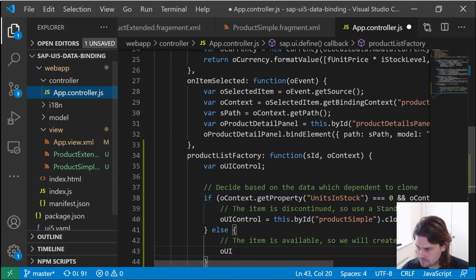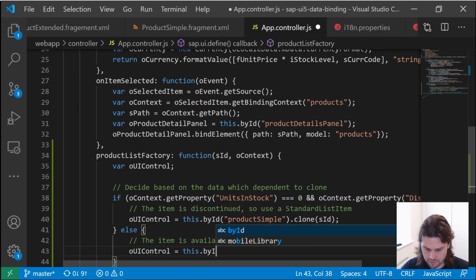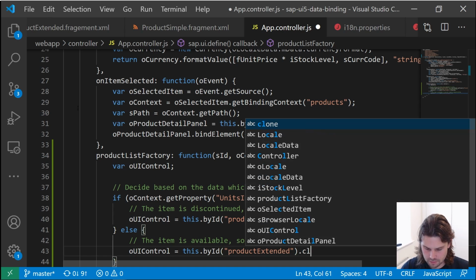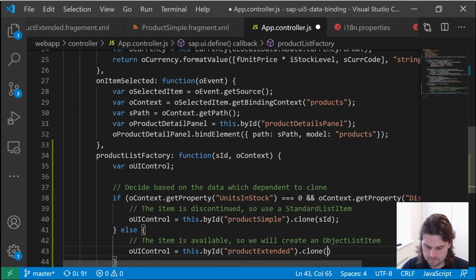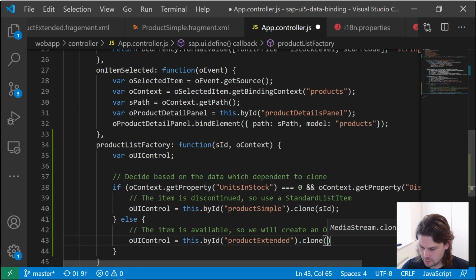Oops. oControl equals this.byId product extended dot clone, passing in the sId.